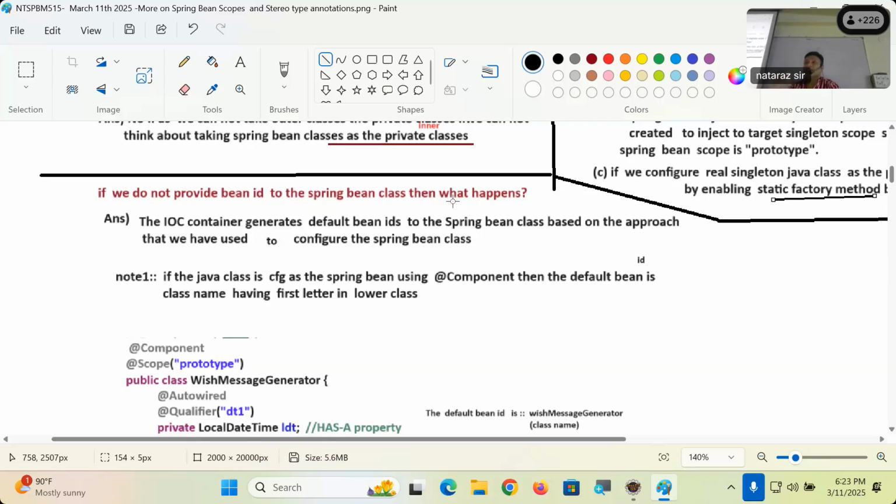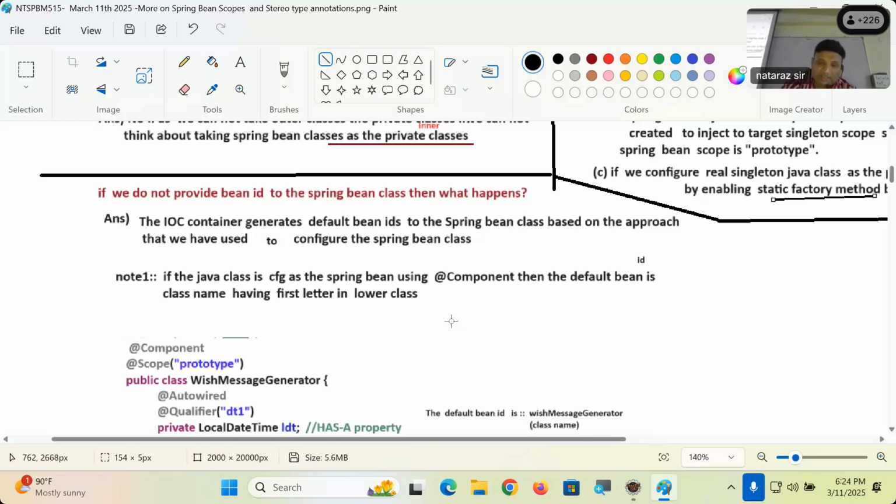In annotation driven configuration using @Component, it is the class name with the first letter lowercase. In @Bean method based Spring Bean creation, the method name becomes the default bean ID.